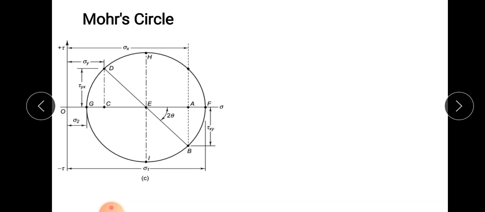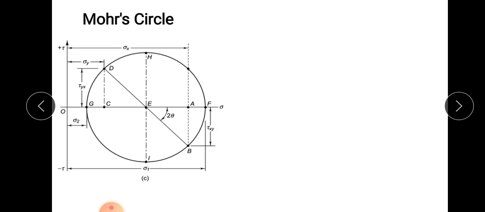Now basically you can see in this figure, this is a Mohr circle. First of all, we'll understand how to construct this particular Mohr circle, and then we will understand the concept of principal stresses, that is the normal stresses and the shear stresses. Now you might have understood that whenever the loading is a combined loading, like the example of a transmission shaft, we have to calculate the principal stresses, right? So to represent the stresses and to calculate the principal stresses, we can use this Mohr circle method, which is a very easy graphical method, right?